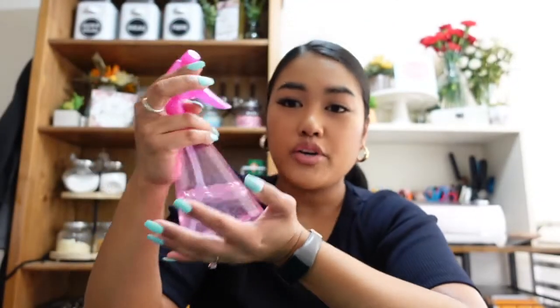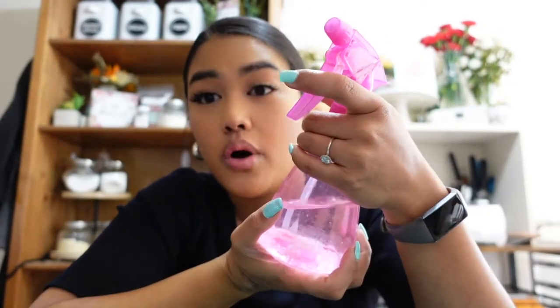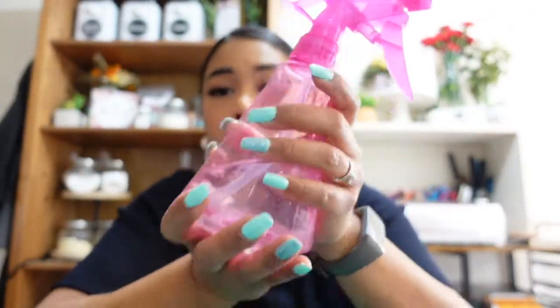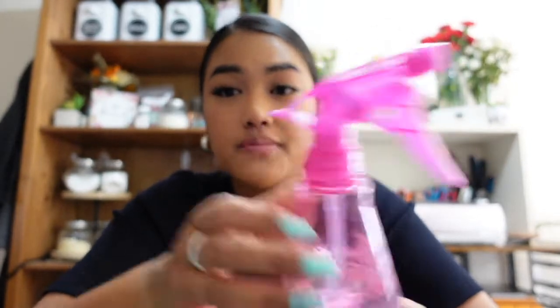You need a spray bottle of water. A spray bottle is very good for when you are trying to make the perfect consistency for your royal icing, because squeezing for a long time and having some really hard icing is going to hurt your hand. Your hand's gonna cramp, so you got to change the consistency. You can always add water, but you can't take it away. So a spray bottle is awesome to control how much water you put in.